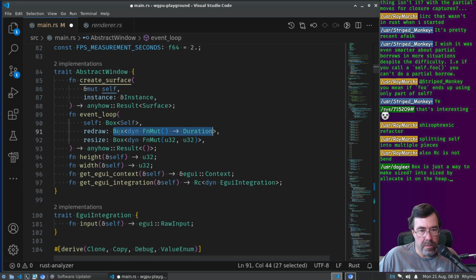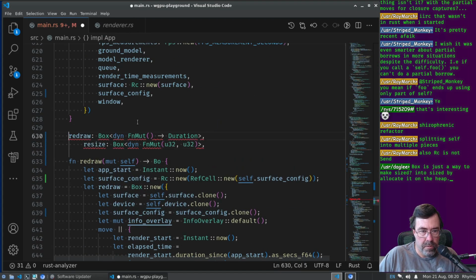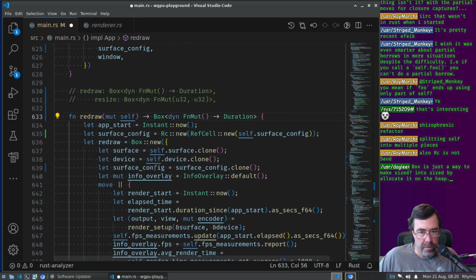This thing. Actually, we'll copy both while we're at it. So it just vends out one of these. Here, have a boxed mutable function that returns a duration. Right?